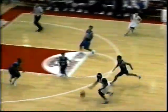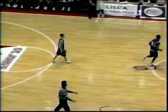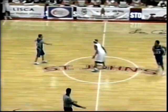Xavarian looking to run. Here's Fields. Danny Green pestering, double-teaming. He gets a jump ball out of it. And the ball will go to St. Mary's. So now you can see why Roy Williams is happy to have Danny Green coming to Tar Heel Country next year. Yeah, he missed the layup, and when great players miss a chippy, they don't stand there and pout and get mad. They try and get the ball back, and Danny just stalked the ball carrier there and caused the turnover.